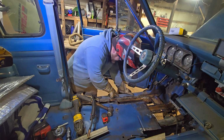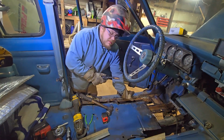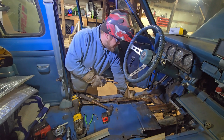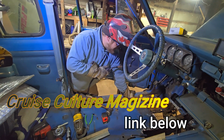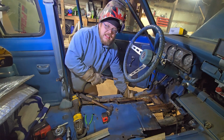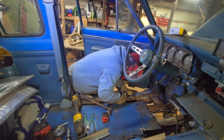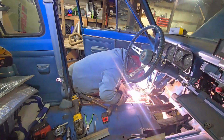Okay, first thing we're gonna do, we're gonna just weld these a little bit together. Got her turned down all the way, but I don't know. I ain't Cruise Culture Magazine. I don't think I've ever tried welding in body panels with the flux core welder to any success, but he did it, so can I? Maybe? I don't know.